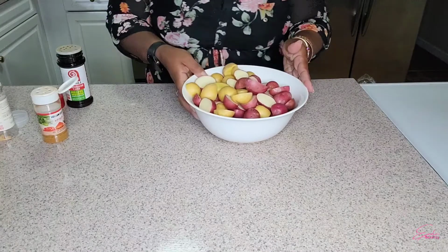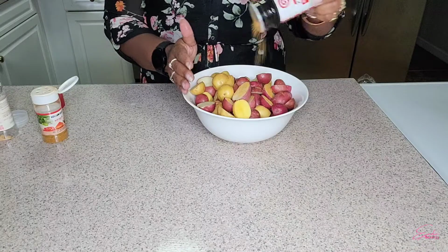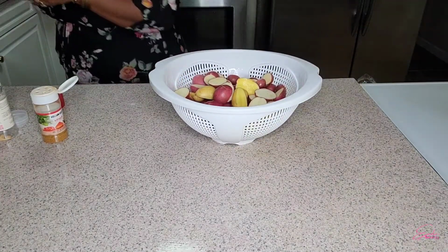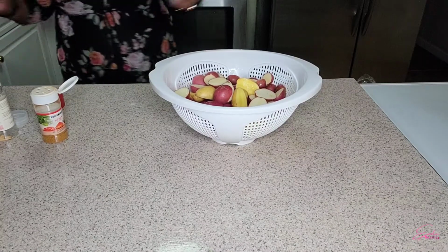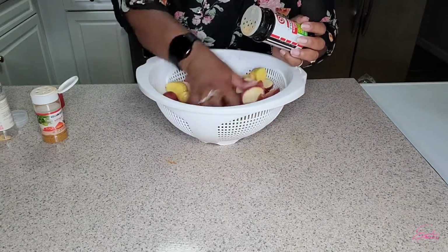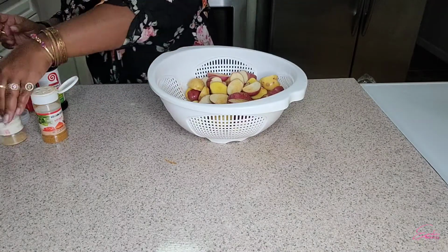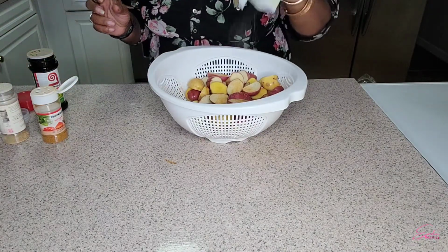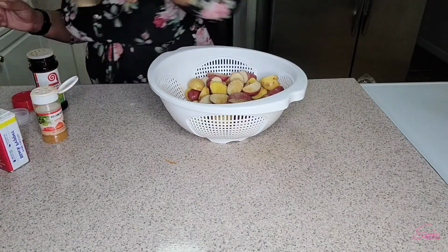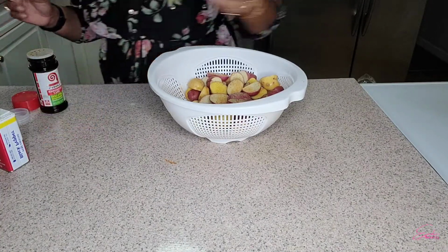Then we're gonna bring our potatoes back and we're gonna do the same seasonings on our potatoes. I'm just gonna dump these in here so we got a little bit more room to work with. I'm gonna go in with my seasoning. Make sure you're tossing everything around, getting seasoning on everything. And we're gonna season these potatoes up with the same seasonings, right? Because we want everything to get a little bit of that seasoning, okay? We don't want any bland food.